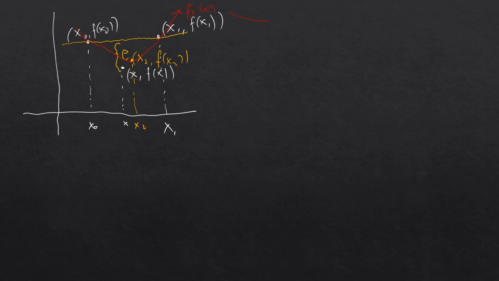This is the quadratic interpolating polynomial, a second order interpolating polynomial. And observe that in a way we have minimized the error between the computed value or the predicted value and the actual value f of x.